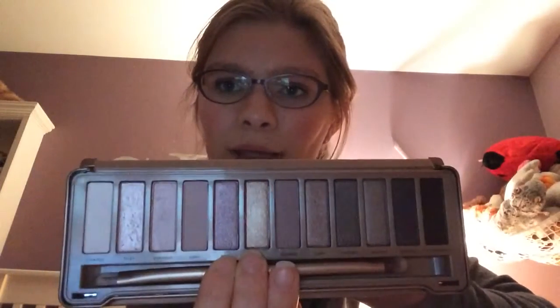First, I'll start with things that I got from my parents. First I got the Naked 3 eyeshadow palette — I've been really wanting this, and it has really cute packaging. The colors are rosy-toned eyeshadows, and I really like it. Today I used Factory and Lemon on my eyes. I also got the Too Faced Bon Bons palette. It's really cute because it smells like chocolate, and the eyeshadows are heart-shaped. It smells nice and I really do like this.